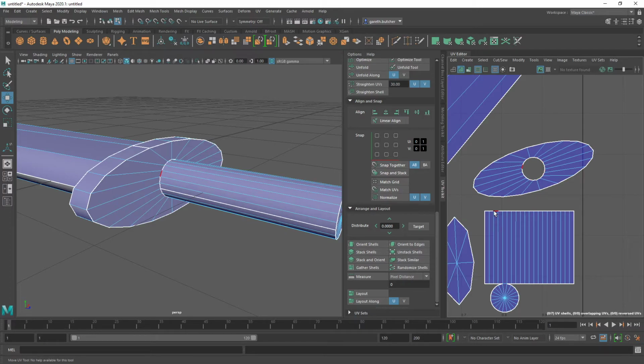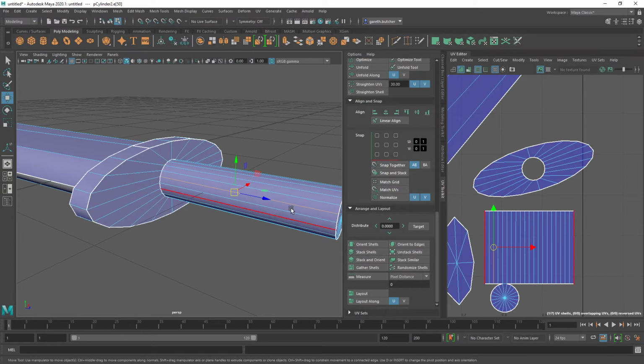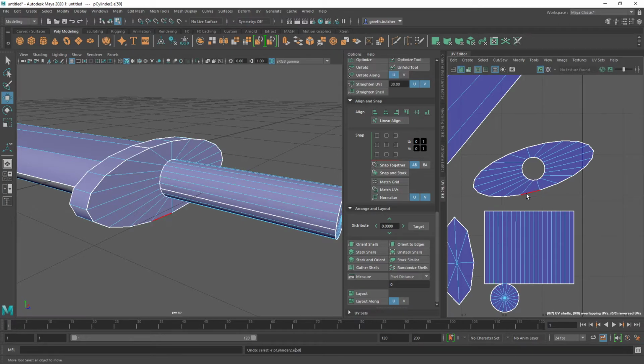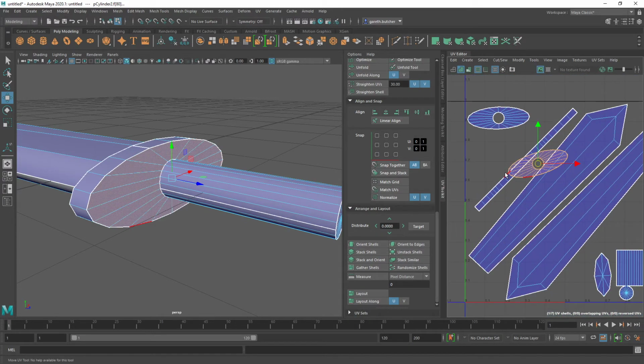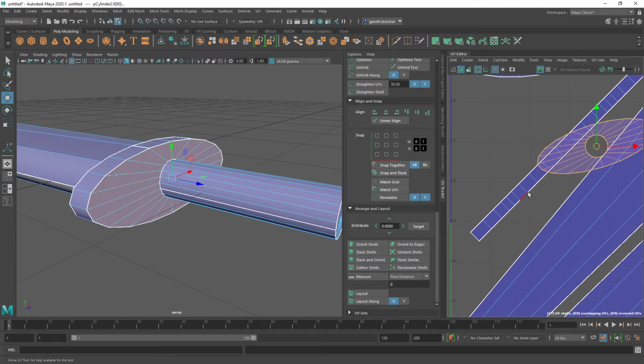That's because the red line here shows up as the red line here, because that's where they're connected, right? And you can do it on the model as well. If you go onto this view and just move around the model, you'll see it shows in the UV view as well. So you might not be able to attach those two together, because otherwise you're moving this into there and it's going to mess it up. However, what we can do instead is maybe attach it to this, right?